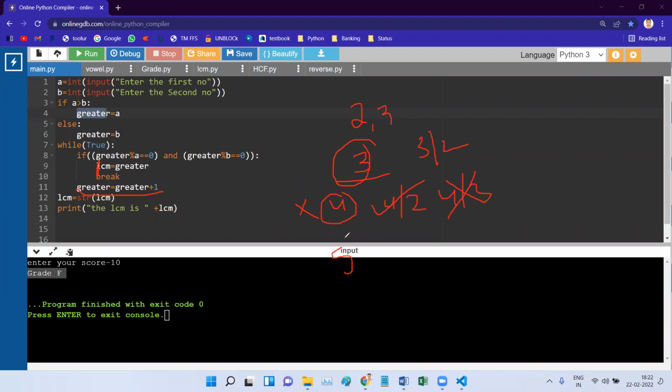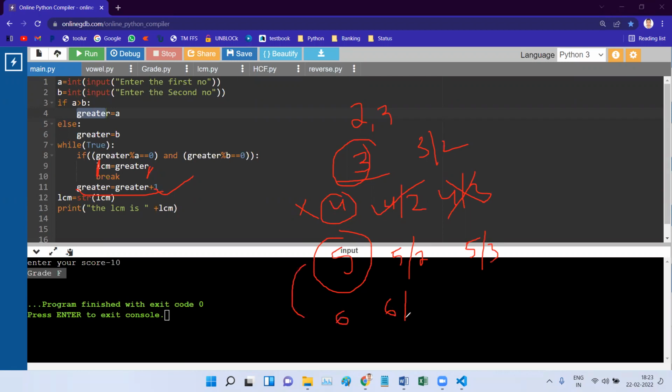Okay, so then it will go with 5. Why? Because it hasn't gone inside this, it is again incrementing here, so it will go with 5. Again we check whether 5 is divisible by 2 and 5 is divisible by 3. Okay, it is not divisible by both, so it will not go inside again. Again we have this number 6 because it will increment again.